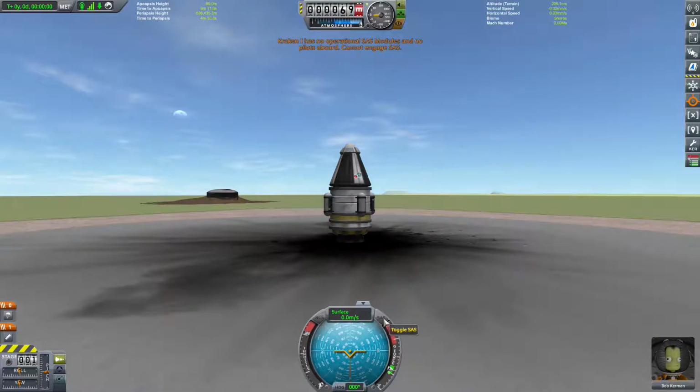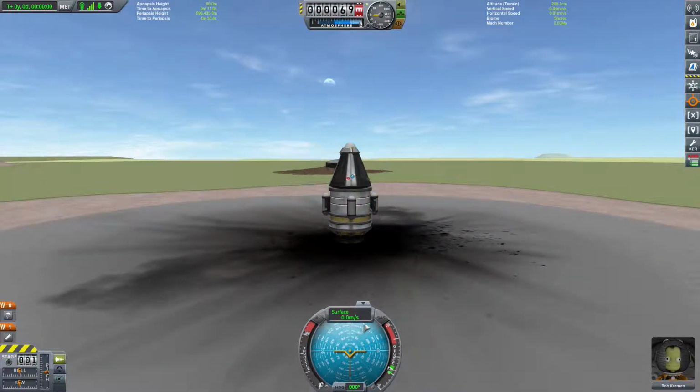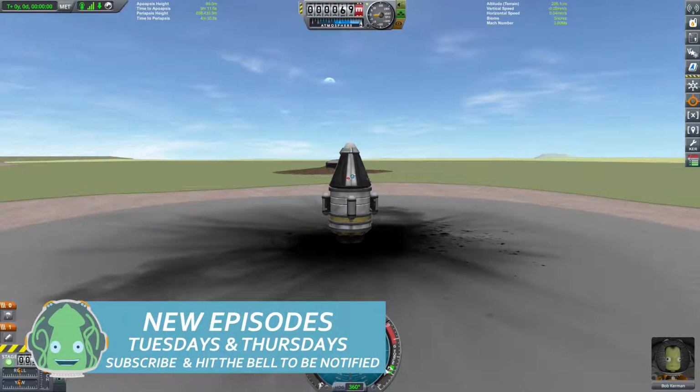SAS. We can't turn it on because we haven't got a pilot or a drone module. But that is the stability assist system. Very, very handy. G-force, unless you've turned on G-force effects like Kerbal Blackout and things like that in your game settings, does not really matter.